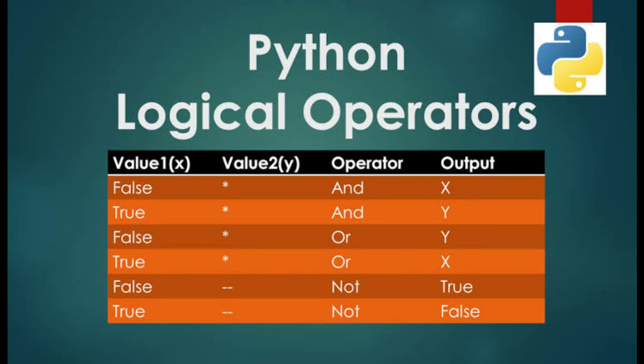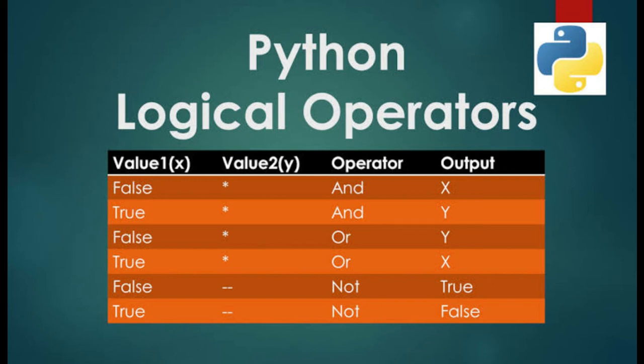The last logical operator is the NOT operator. The NOT operator reverses the result and returns false if the result is true and returns true if the result is false. For example, as you can see on the screen, since we are using the AND operator and both conditions are true, which is 2 less than 5 and 5 less than 10, it should return true. But we also have the NOT operator here, which reverses the result. Therefore, the final result will be false.